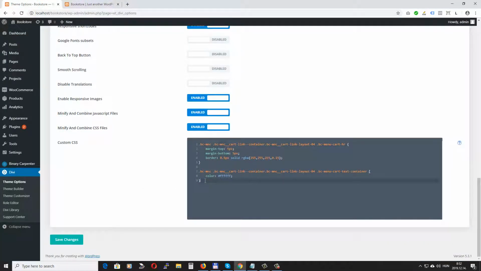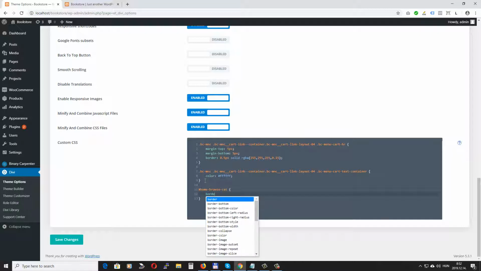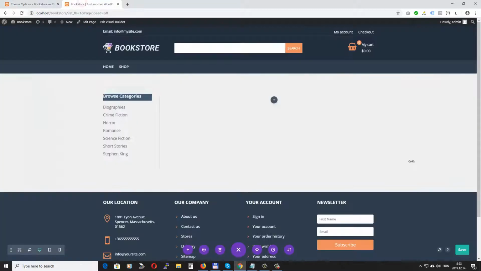Below that, let's add the following code. Okay, let's reference the CSS ID I just added to the sidebar module. And we need to remove the right border. And we say none. Click Save Changes. Here also save your changes.